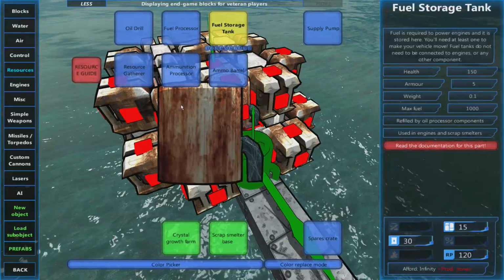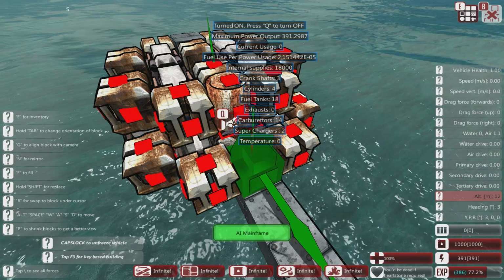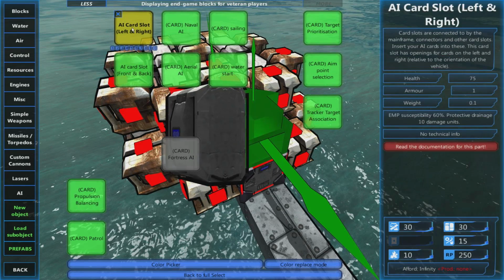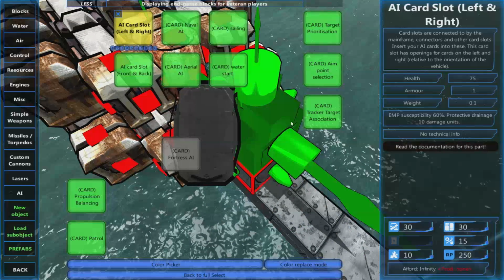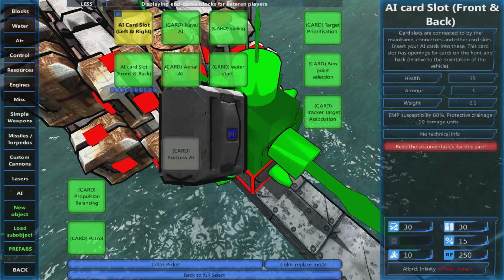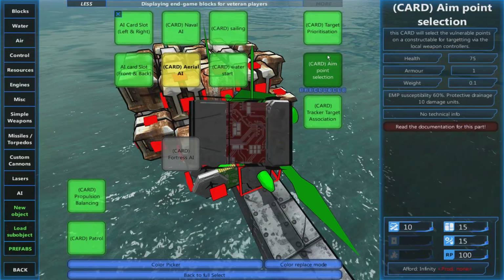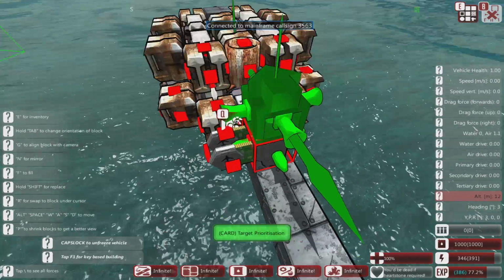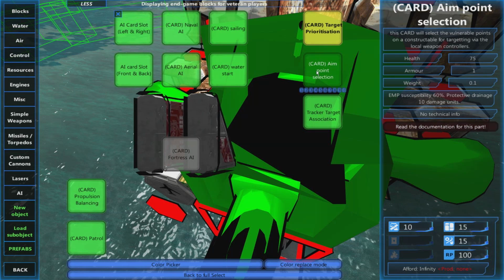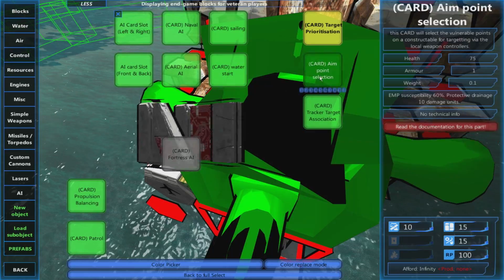AI, yeah, let's put the AI in here somewhere. This will be another fairly open vessel, so there is a chance it will be taken out by the enemy, but, you know, hey ho. Target prioritization. Do I want to prioritize that? No, I don't want to prioritize. I just want it to go. Yeah, I'm not going to prioritize this.